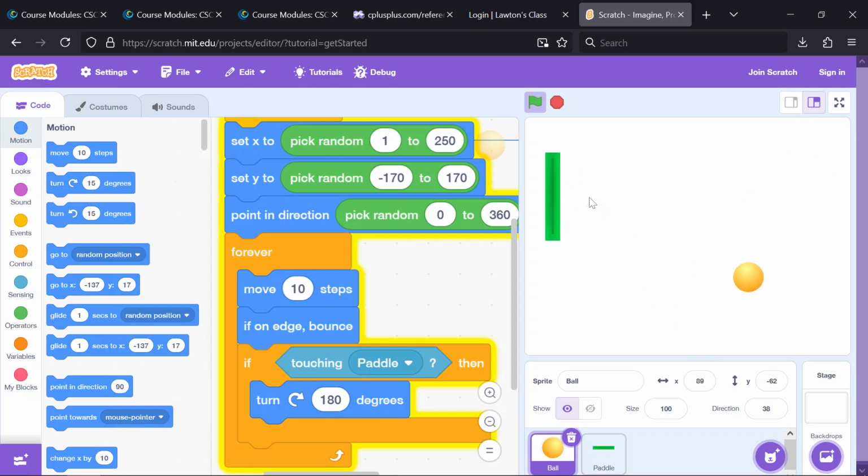Yay! I love it. That's pretty satisfying. Are there any questions about this so far? Do you see what the ball is doing? The ball has the hard part. The paddle is just dealing with following the mouse. Then the ball just keeps on moving a little bit, checking if it's on the edge, bouncing off if it is. And then also, if it's ever touching the paddle, it will bounce. Do the 180. Both of these will never usually be true, right? It's just like either you're on the edge or you hit the paddle, or it's just empty space.